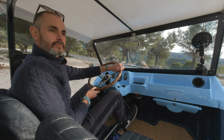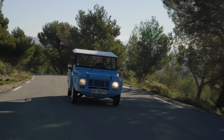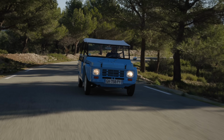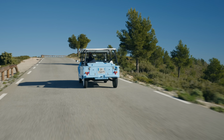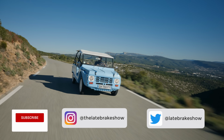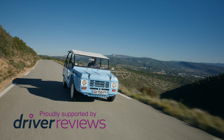Cars like this are not rational purchases, and they're not very practical. They will only fit into a certain set of circumstances for a certain amount of people, especially at £35,000. I'm not going to tell you that they are the greatest, most useful cars in the world, but I am so pleased as a passionate car enthusiast that this sort of thing exists, and I think it lends itself perfectly to an electric conversion.